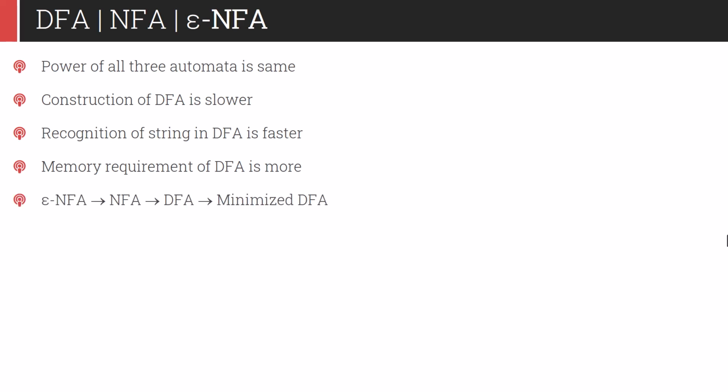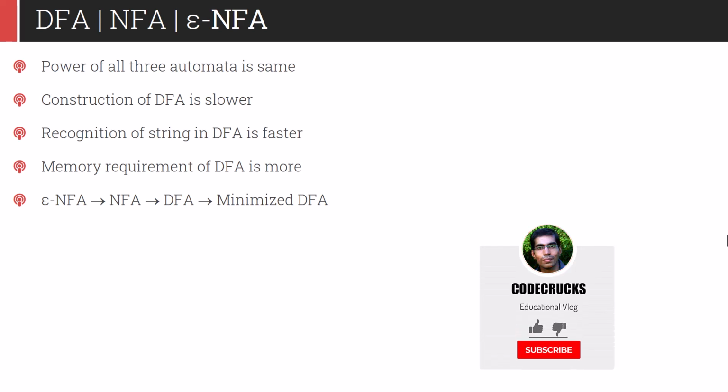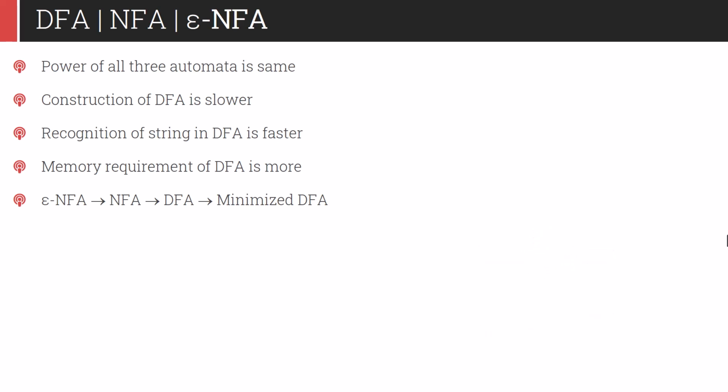And to avoid that, what we can do is, first we'll see how we can construct epsilon NFA. In fact, we have already discussed that in a previous video. We will learn how to convert this epsilon NFA into NFA. We already know how to convert NFA into DFA. You can refer to the previous videos. And we also know how to minimize the DFA, how to find the minimized version of the DFA. That method also we have already discussed. You can find appropriate links in the description box.